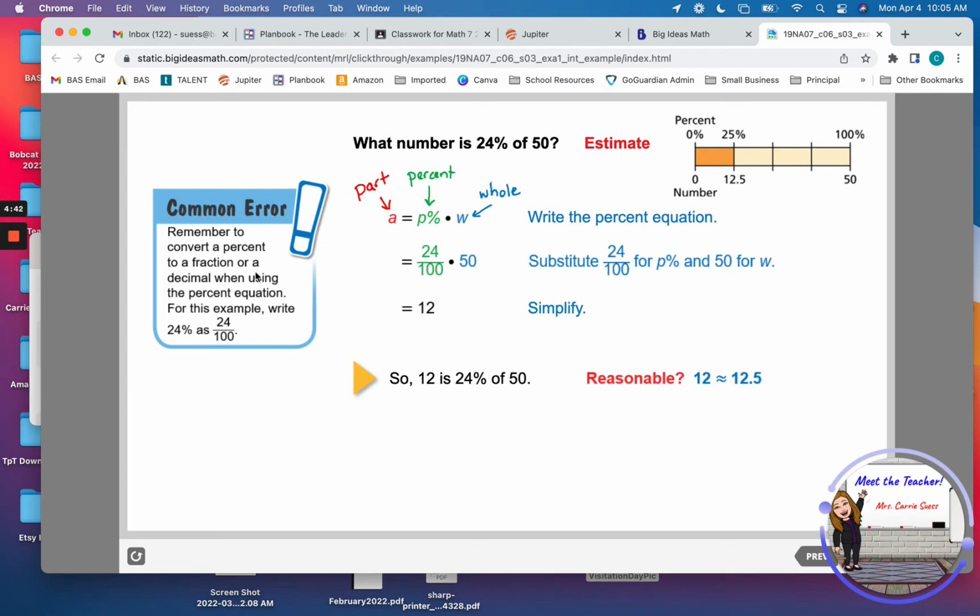Okay, after you've done that, go do your try-its. I have that backwards. I said that backwards. It's not 50 over 1, it's x over 50, because that's what you're trying to solve for. That's my fault. So it'd be 24 over 100 times x over 50 if you're wanting to solve the cross multiply and divide version, because you're trying to find what part of 50 is 24%. Does that make sense? So I would do 24 times 50 divided by 100 to solve for that.